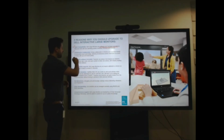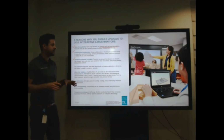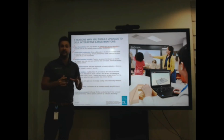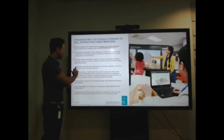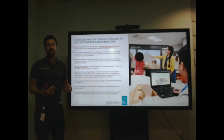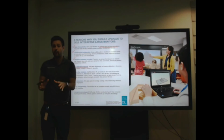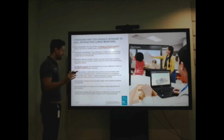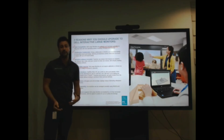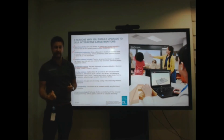The interactive software, which I've just run through, is the FlatFrog software and comes free of charge. As I mentioned, you can import images, easily annotate, and easily export to different file types so you can easily share. And because it's working off a PC, there's no additional integration required. The PC simply slots into the back of the monitor, you put the monitor on the wall, and you're ready to go. With the modular design, it acts as an all-in-one solution that you can upgrade in the future pretty easily.